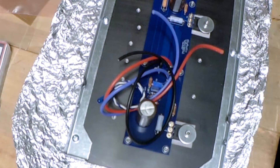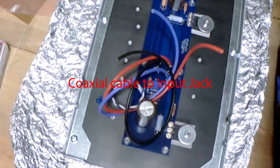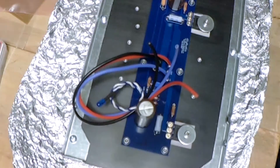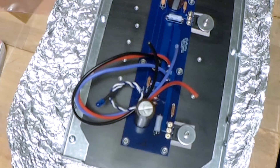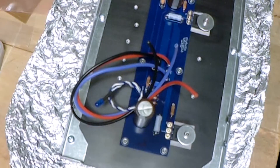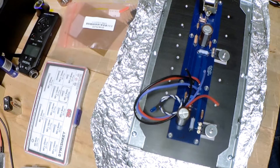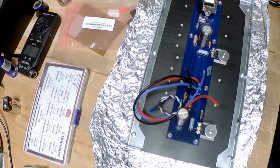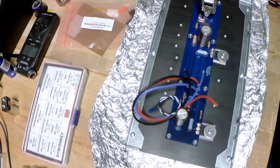Looking at it with the board on here, I'm probably going to end up cutting an inch off of this coax cable in order to get it to work. Next thing: turn on the soldering iron, dig my solder out of the pile. I use quite a bit of alcohol and Q-tips cleaning the underside of the board and also the places where I soldered to the heat sink — make sure they're nice and clean.